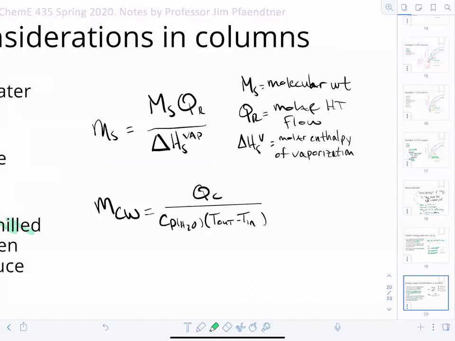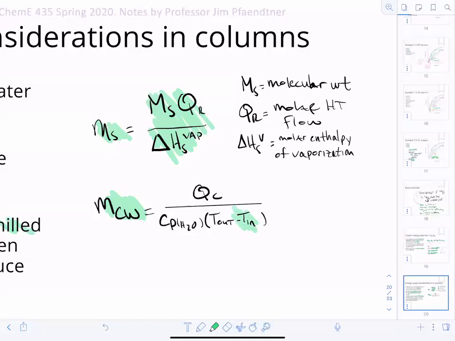But in terms of understanding the requirements on the tube side, if it's a shell and tube heat exchanger, or the jacket side, the amount of steam that you need in your reboiler is going to be naively calculated by this relationship that you can find in your book. It's the molecular weight of water times the molar enthalpy flow in the reboiler, and then the molar enthalpy of vaporization for whatever saturated or superheated steam that you're feeding into that column. Likewise, for the chilled water, these can be done on a mass or mole flow rate. Typically in utilities, we're thinking in terms of mass, but it doesn't have to be that way.